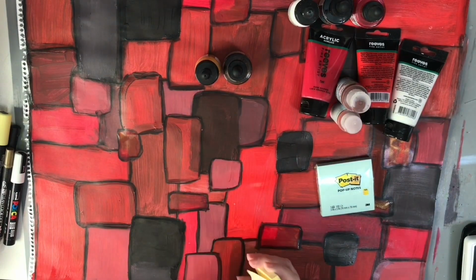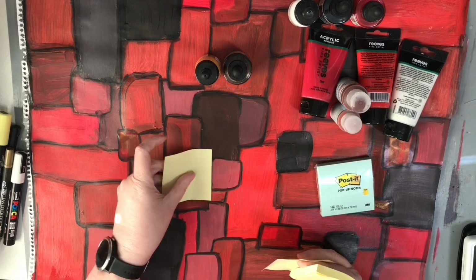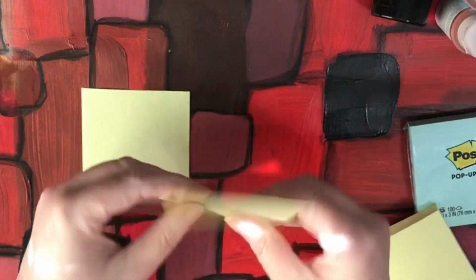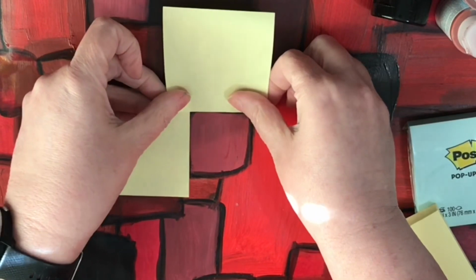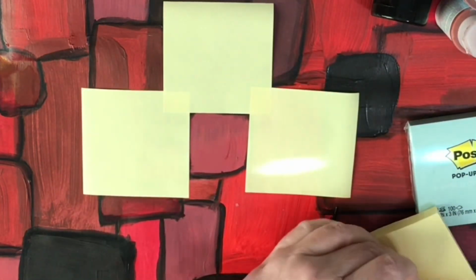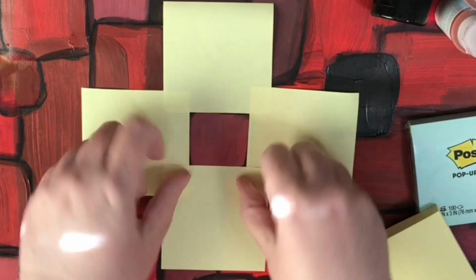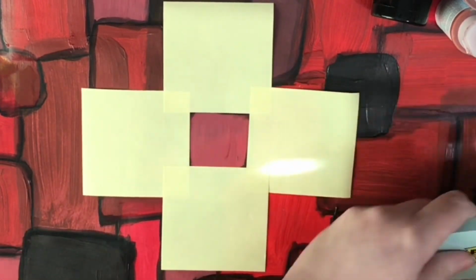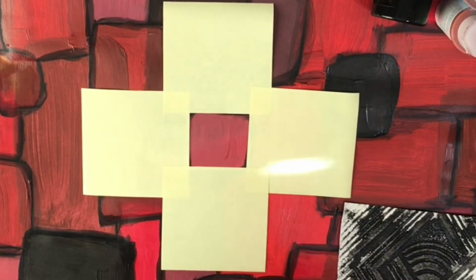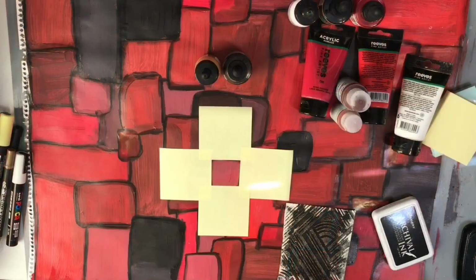So let's say I want to work on this one right here. Make sure your sticky side is down. I just take my sticky notes and set them on my black line, or as close thereto as I can get. And that's kind of light, so let's go kind of dark.